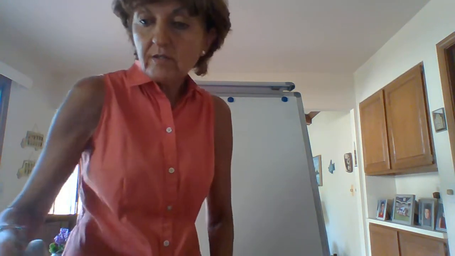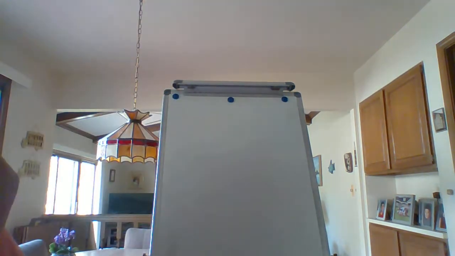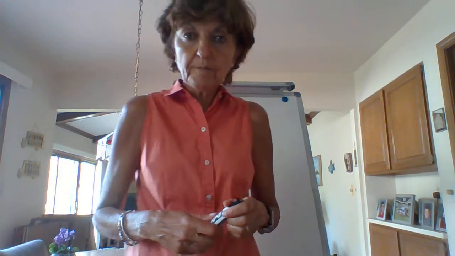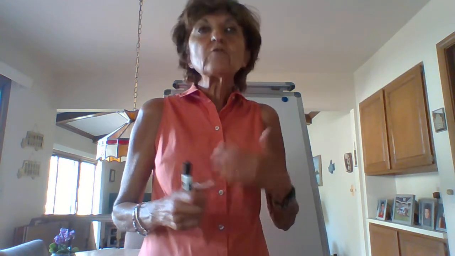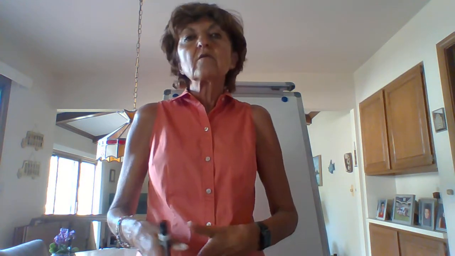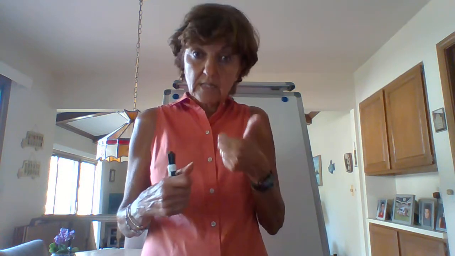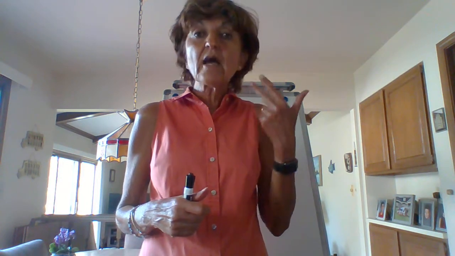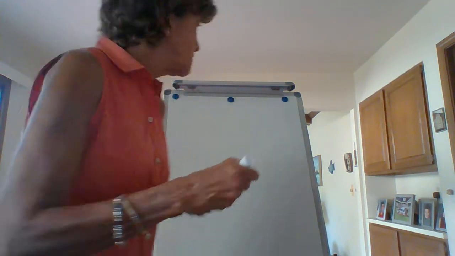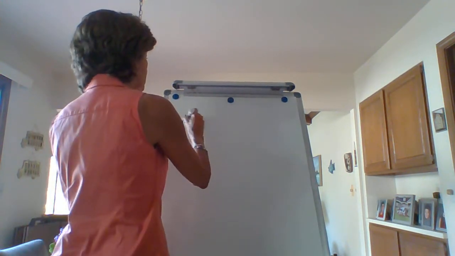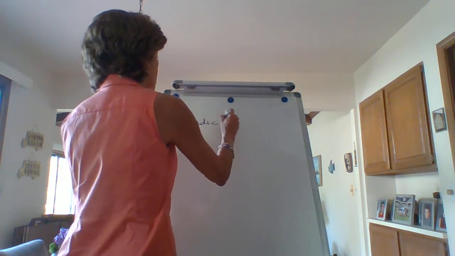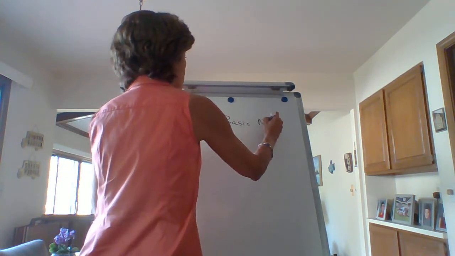Next topic is salts. Okay, there are some salts that if you put them in water, they make the water acidic. Now, normally if you put an acid in water, it makes the water acidic. If you put a base in water, it makes the water basic. But if you put a salt in water, you're not thinking, okay, what is that salt doing to water? There are 3 different types of salts. There are acidic salts, there are basic salts, and there are neutral salts, okay? So how do we get the 3 different types of salts? Acidic, basic, and neutral salts.